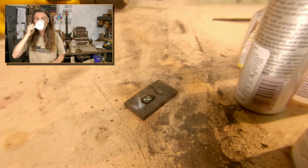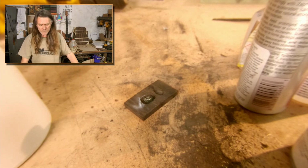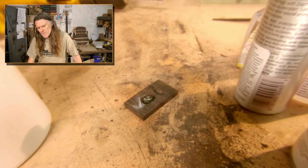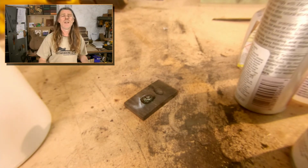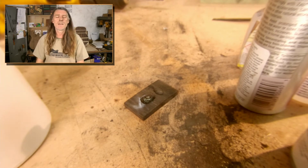Greyheart says, how do we stop super glue from getting that white haze, that bloom? Is there anything you can recommend? I don't really know. I think it's caused by moisture being trapped. So you get less of it if you've got a dry environment, and you get more of it the more glue you splash about. But it does just sand off, and by the time you've sanded it and polished it, you would never even know it was there. So it's something that I don't think you need to worry about.